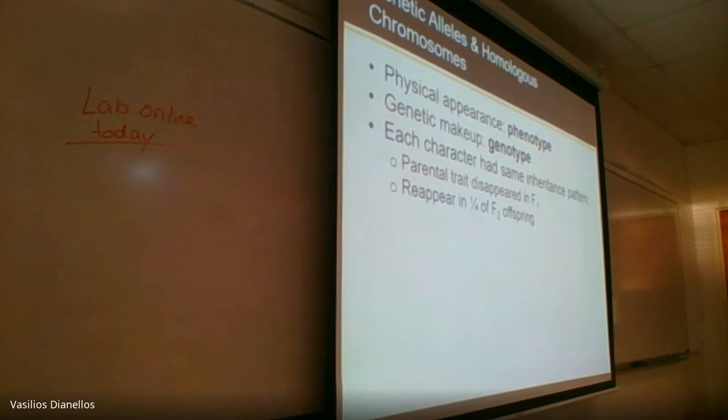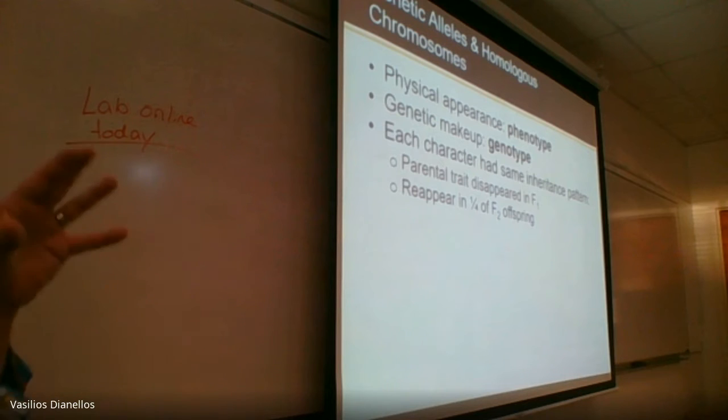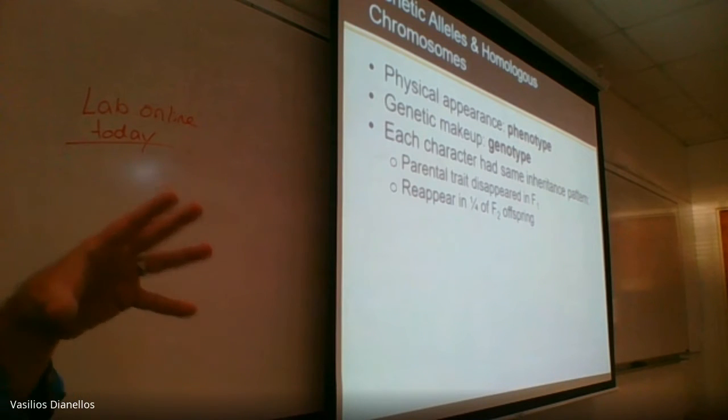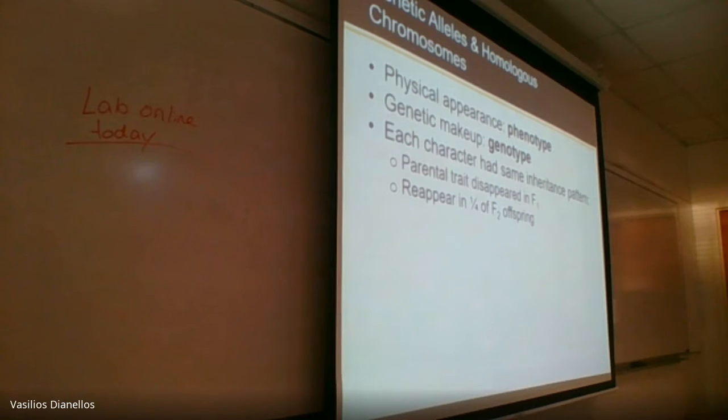But then again, when he mixed the F1 generation, took one offspring from the F1, mixed it with another offspring from the F1, what he would get in the F2 generation was that other trait would come back. In the case of the flowers, the white flower would be back in that third generation, the F2 generation. And it was always in that ratio, right? You'd have about 75% of one trait and 25% of the other, or 3 to 1, or 3/4 to 1/4. All those things are saying the same thing mathematically, just in different ways.